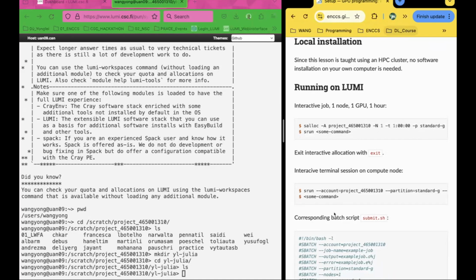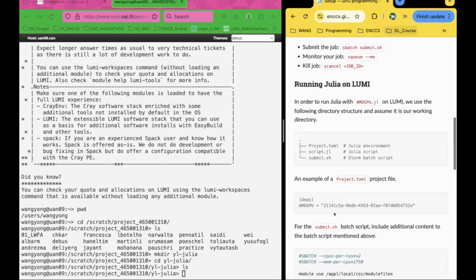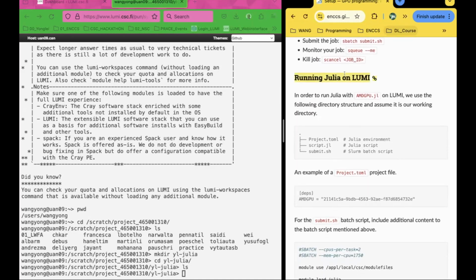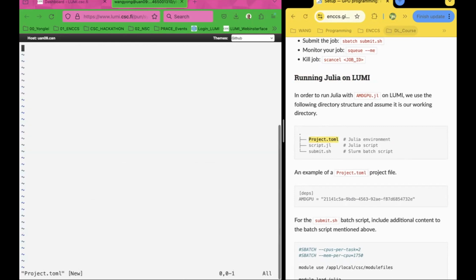Yes, and I'm going to this section, running Julia on LUMI. And I need to prepare 3 documents right here. One is Project.toml. I just copy paste to save some time. vi Project.toml.